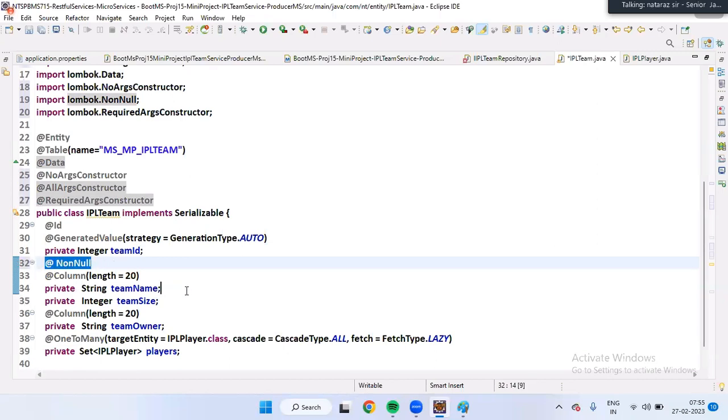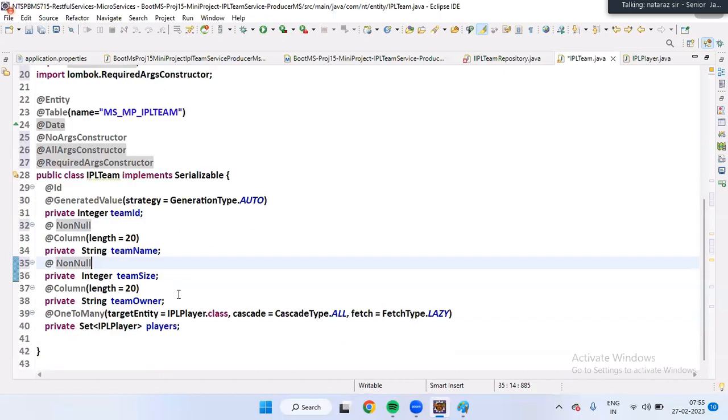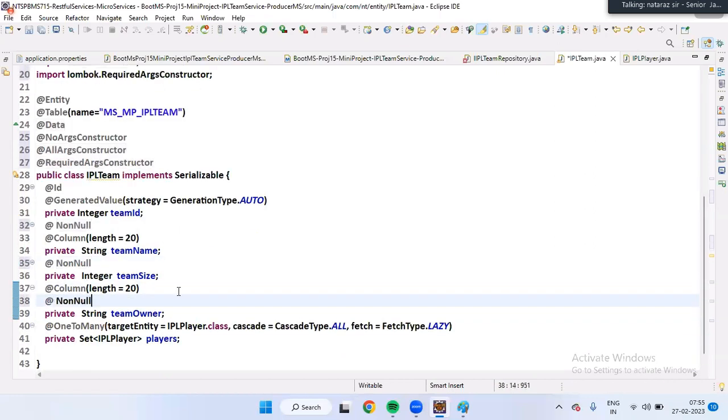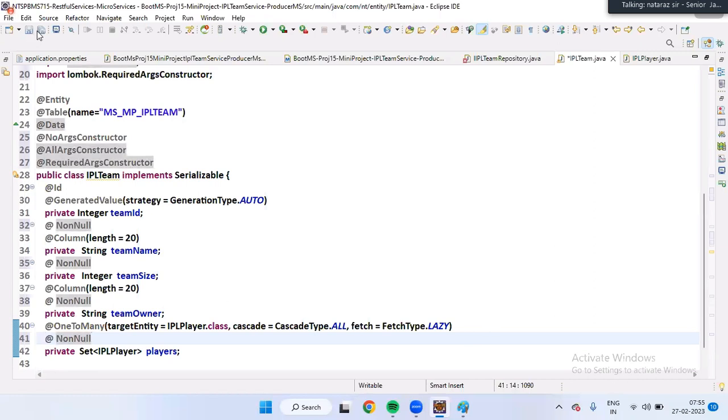I want to take this one also into that constructor.